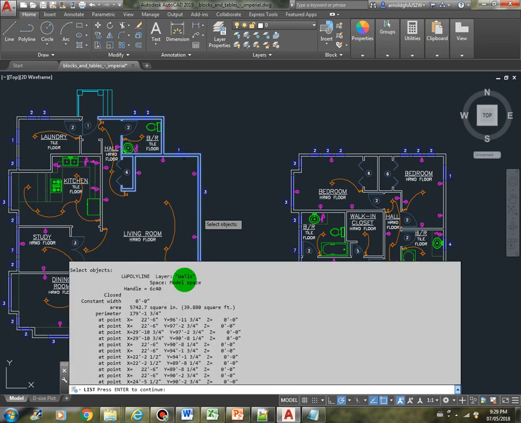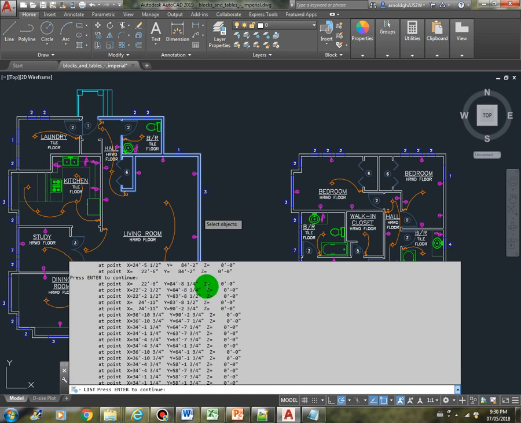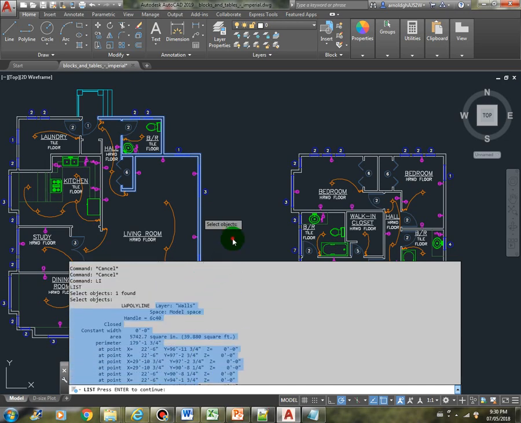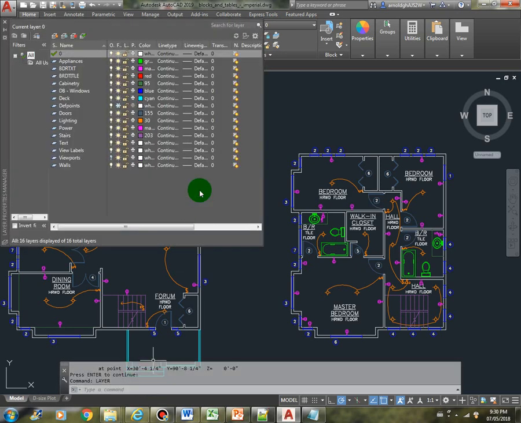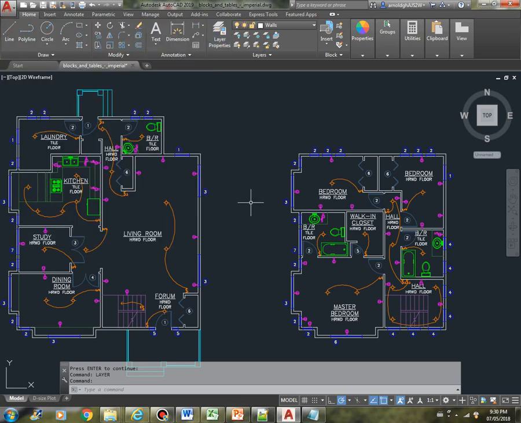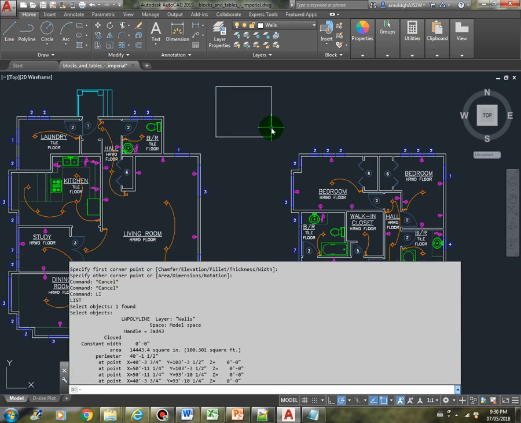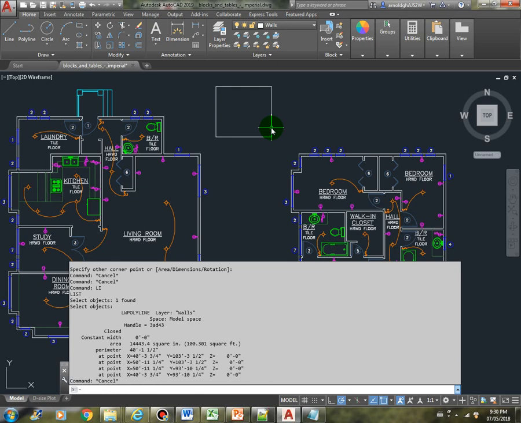Usually, if we are working on, let me just list down this entity, this polyline is under layer walls. Currently we are in layer 0, so let's say we are working on the walls. We have to go through the layer command and set the walls as the current layer, and we close this one. Then we can start typing our own command, for example. So this is under layer walls. Okay, this is good.